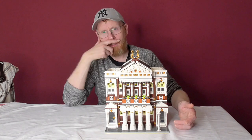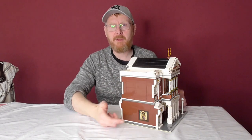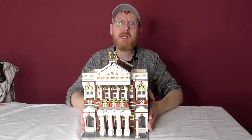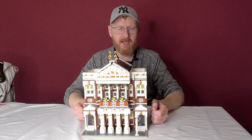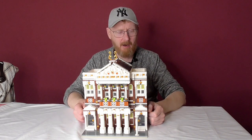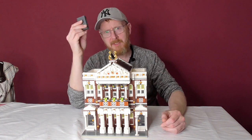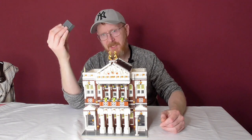Or the bank. I believe the bank would look cool. Okay, if you're putting another building here on the side, you don't see the sticker, but okay, that's one thing. Overall, really, really good set, a really good set. And like I said, it was a test buy so that I can say to you, buy it in the European warehouse, it comes quick and fast. Yes, it comes quick and fast in the original box. Okay, so the only thing, please, Mould King, use better electrics, because safety first.